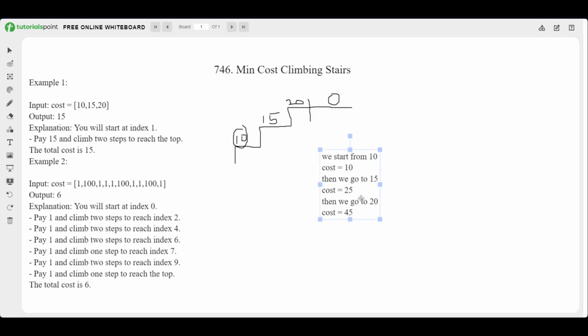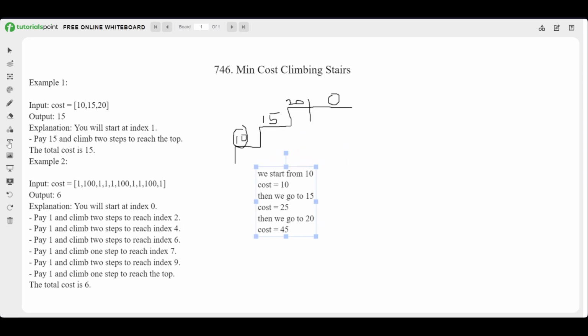This is one case. But let's say in the other case we start from 10, and here our cost becomes 10, and then we directly go to 20, so our cost becomes 30. Then we will be reaching the floor.